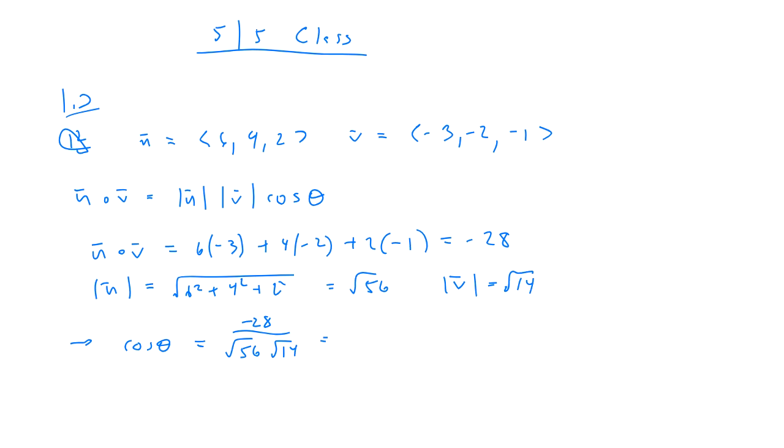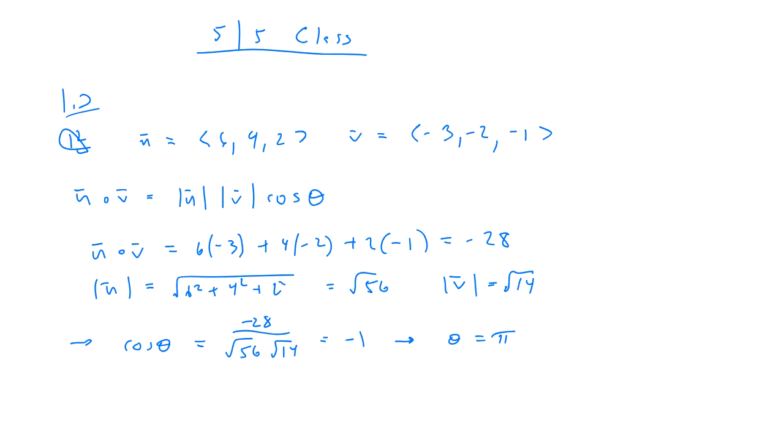And here, as we expected, this is equal to negative 1. Therefore, if I take the inverse cosine, I get pi. If there's anything other than a nice value, you can use a calculator to get it. In theory, you should be doing this in radians, but it doesn't really matter, as long as you label it.